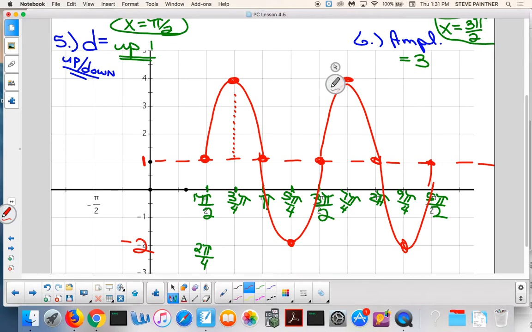So in the actual formula, inside the parentheses, it's 2x minus pi. Why wouldn't we also have the horizontal compression? We did. See, that's all taken care of now. Oh, right.